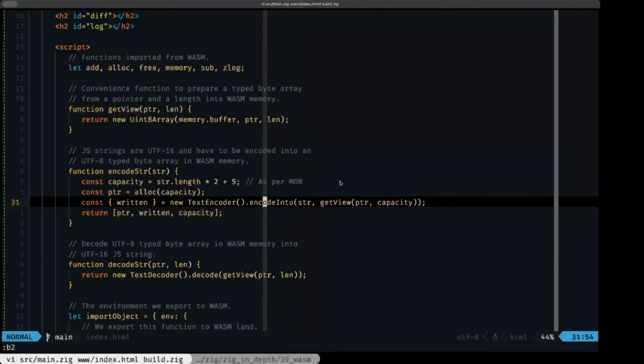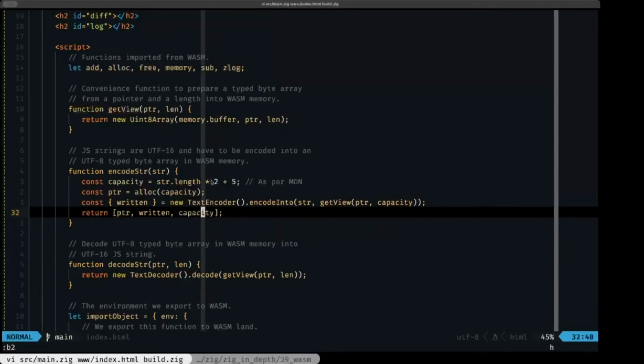Okay, so this is what I said, the tricky part of dealing with strings when you're dealing with WASM is that you have to be encoding and decoding basically anytime that you're going to be crossing that boundary. Okay, and we return here the pointer to our newly encoded bytes.